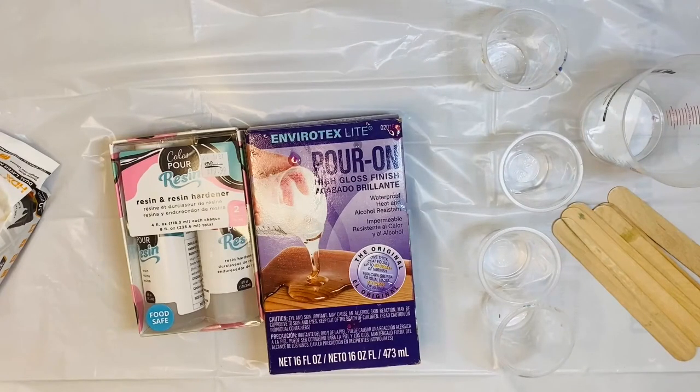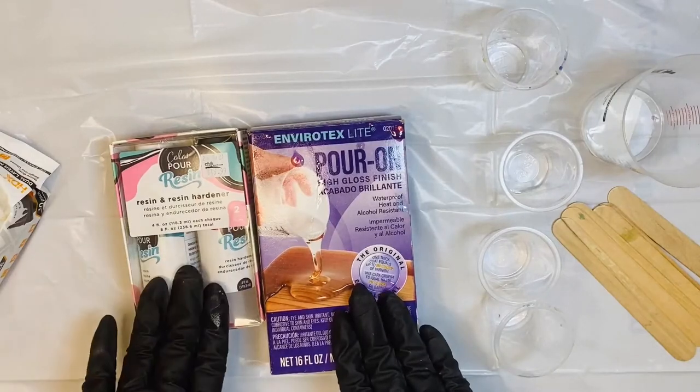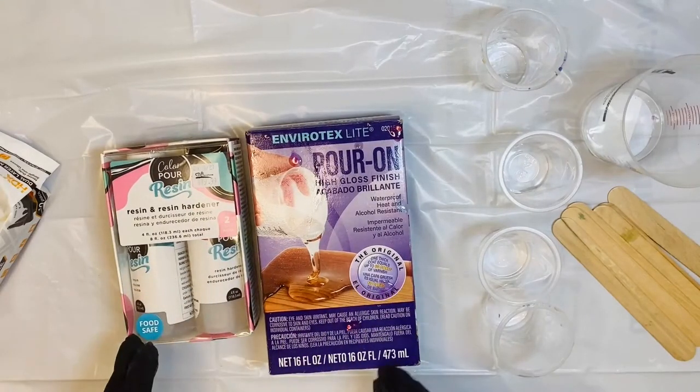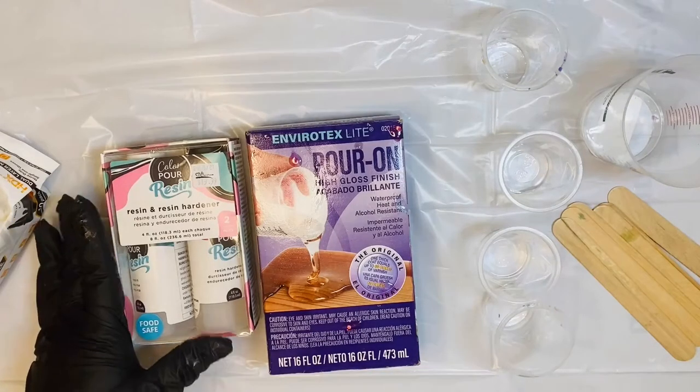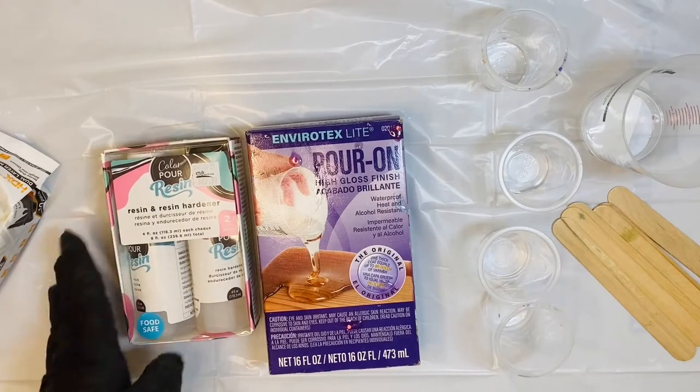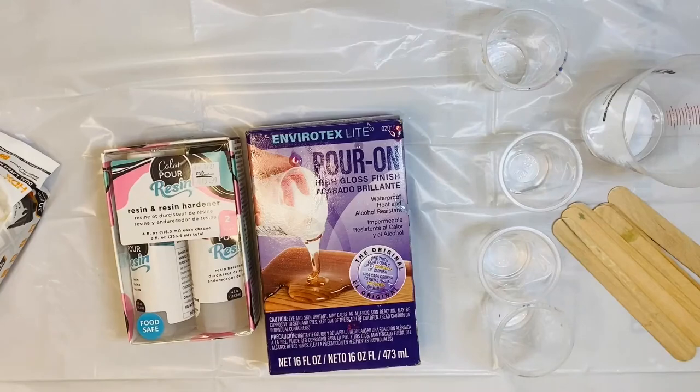Today we are going to be playing with some resin. Of course, I'm using our two-part pour, so we do have two options. We have one from Envirotex and one from Color Pour. Now, it's just really going to come down to a preference. Unless you're doing something with food, this one does say that it is food safe. But again, it's going to come down to what you would want to do and what your project is.